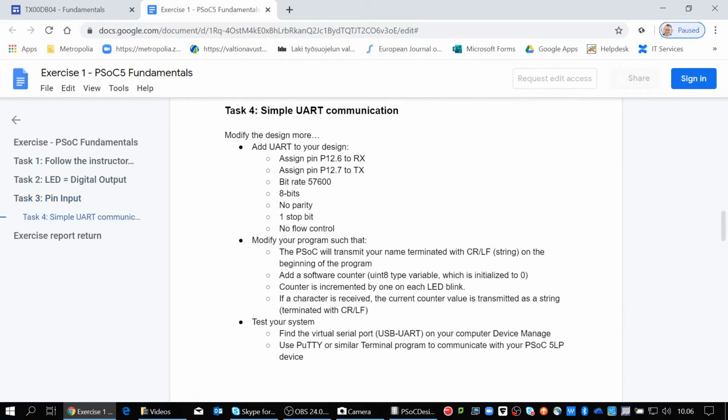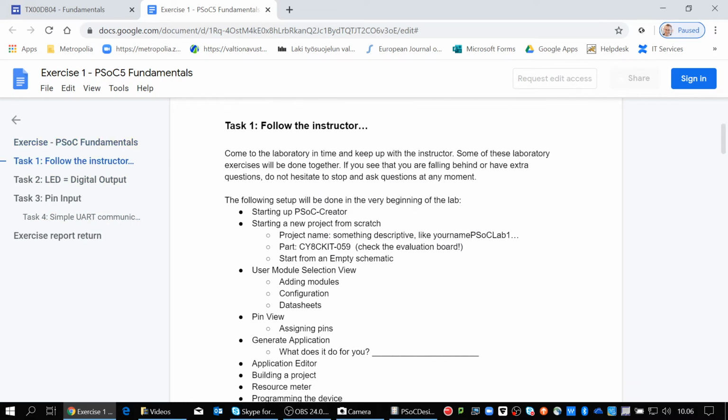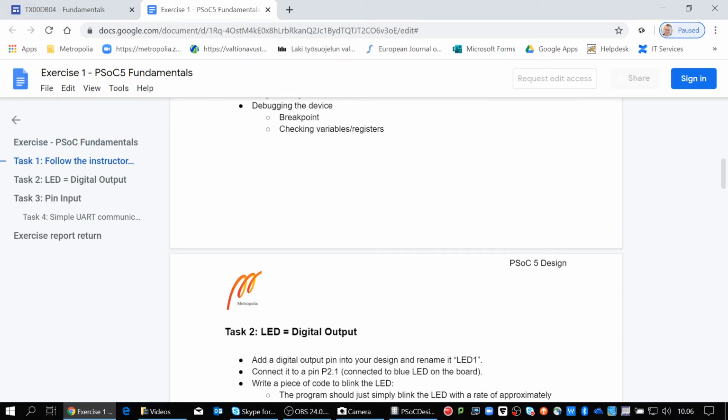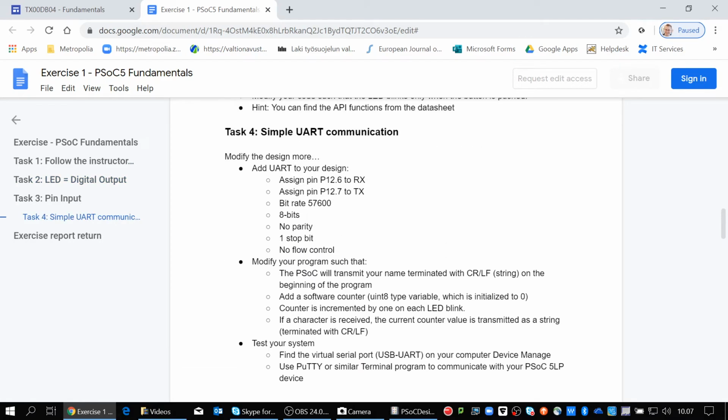You are building it part by part, and you will be returning only the end result after the last task. So I'm not interested in whether you followed my instructions or not. It might actually help in making the solutions, but it's up to you how you do it. I'm just trying to help you so that you will be returning a perfect exercise.